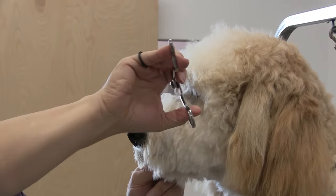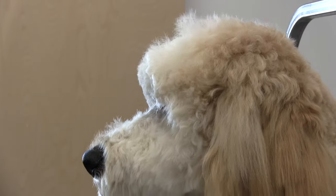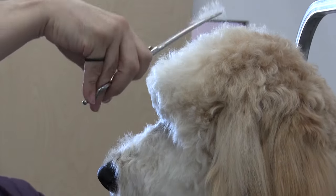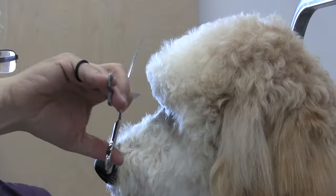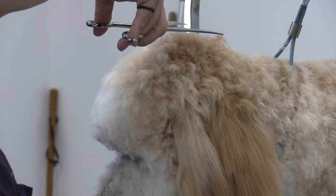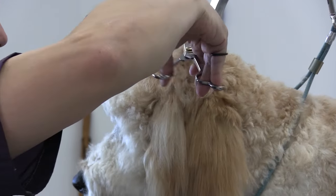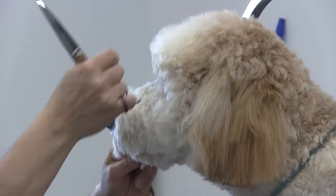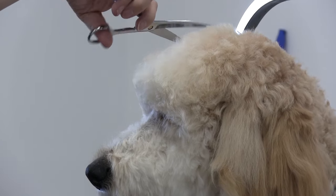Going over his bangs — and Chico just stays so nicely, he's so good for the grooming. In most cases, people aren't looking for that real poodle-y look on these guys. They really like the fuller faces — the rounded head that kind of blends into the ears, as opposed to the top knot you usually give a standard poodle. Most people are looking for this, although you can do that clip on these guys as well. I generally do something more like this with a fuller face — it just seems to fit the breed a little bit better.